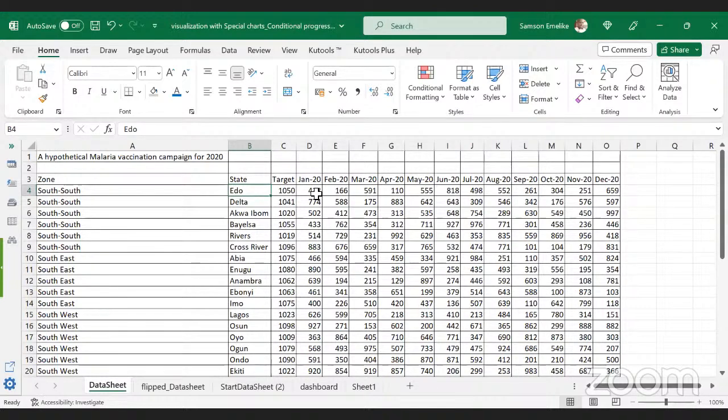Then that same January 2020, we are going to see the target and we are going to see the yield or the performance. The same thing, Edo will also look under the same month again, is going to look at February. Okay, so we are going to use Power Query to transform this data to the format that we want.